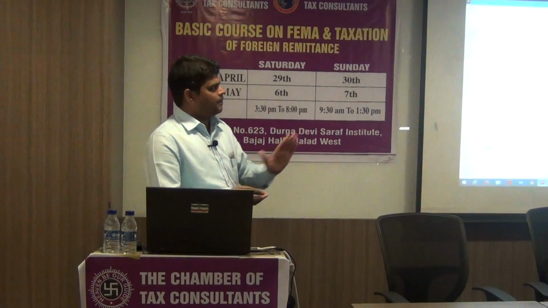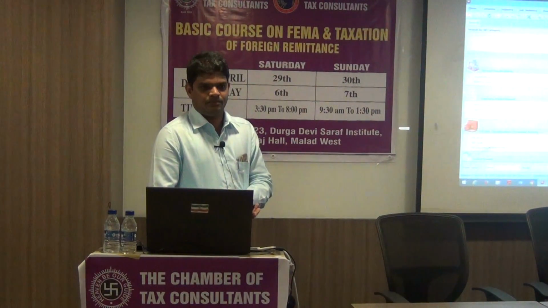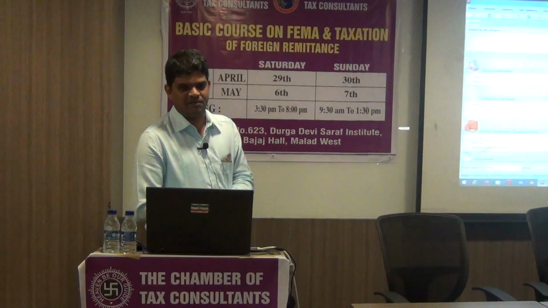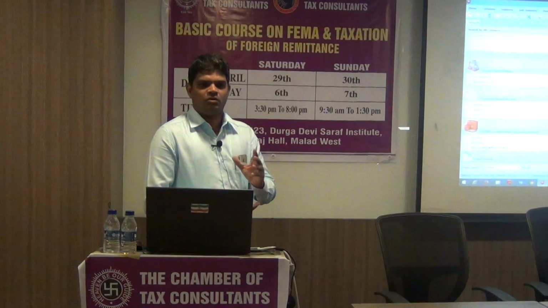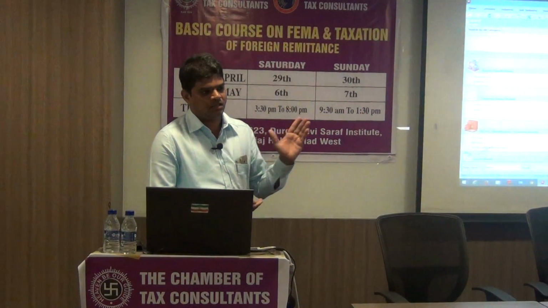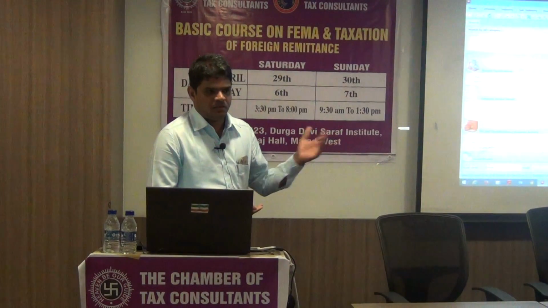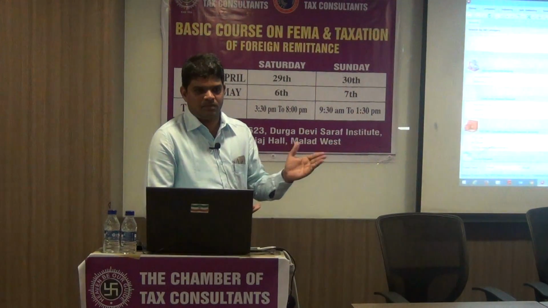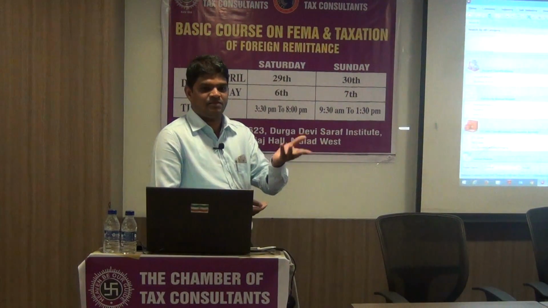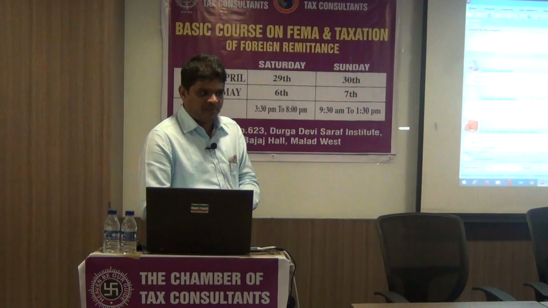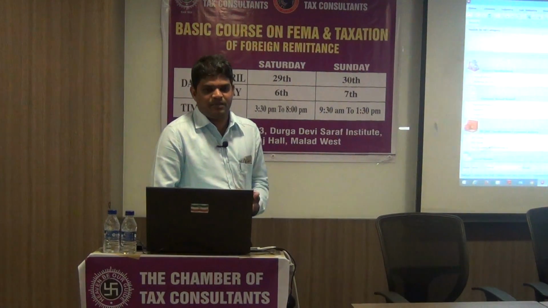In this database, we have covered more than 35,000 Indian companies having financials. Our main source is the stock exchange for the listed companies, and the Ministry of Corporate Affairs, that is the Registrar of Companies, for the unlisted companies. You may require both listed as well as unlisted companies for your transfer pricing study. The main challenge is that we have to cover a larger number of unlisted companies.